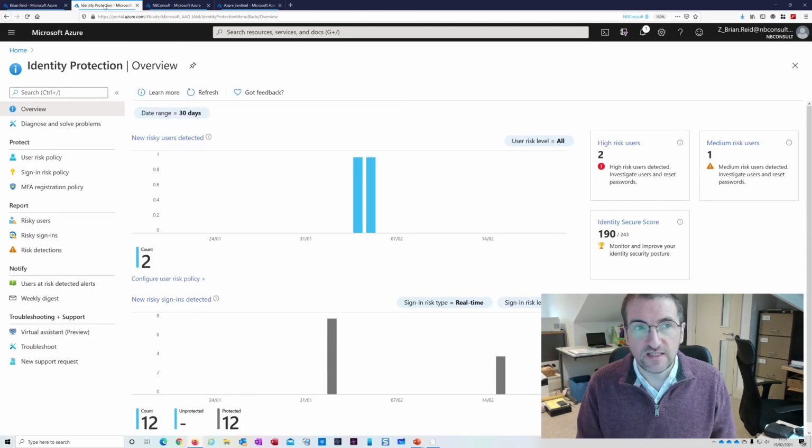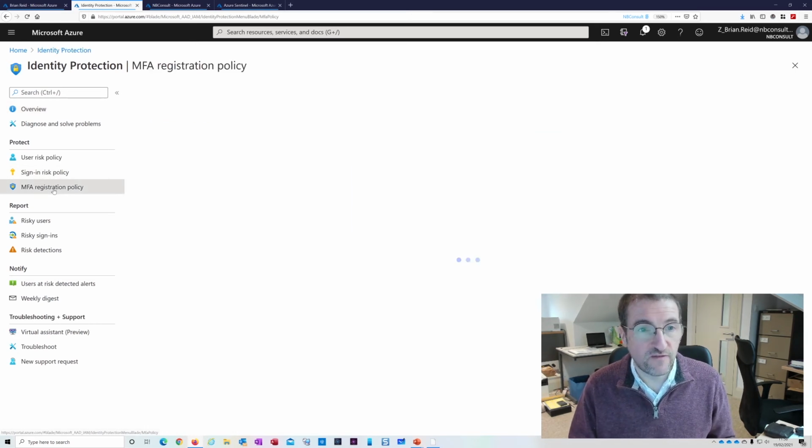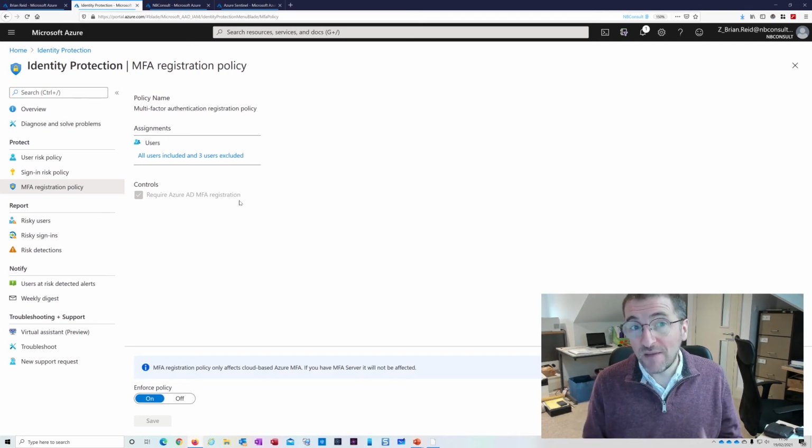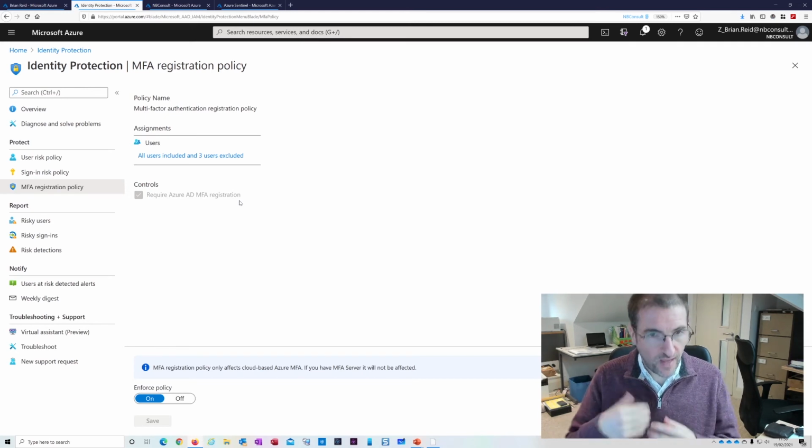I've got a tab open for these two features. First feature is identity protection, an Azure AD P2 feature. And what this allows me to do is to assign user risk and sign-in risk policies and to improve the MFA registration policy. Let's have a look at the MFA registration process itself. In this particular tenant, the policy is on. And for all users excluding 3, probably service accounts without looking at them, all users go through the MFA registration process. Normally MFA is required at the point where you hit a conditional access rule that says you need MFA. And if you haven't registered at that point, you have to register and then you're allowed in.